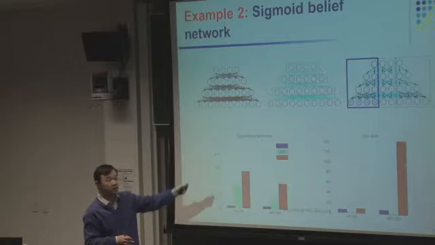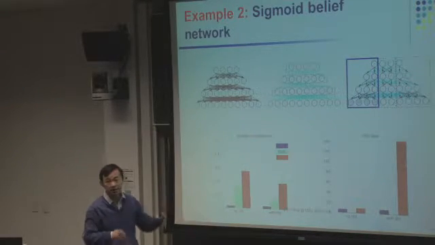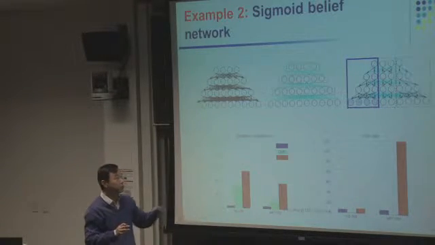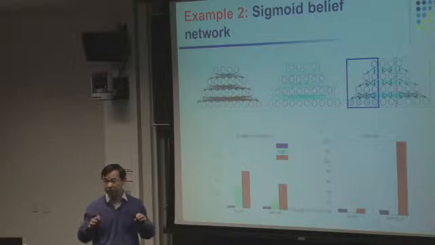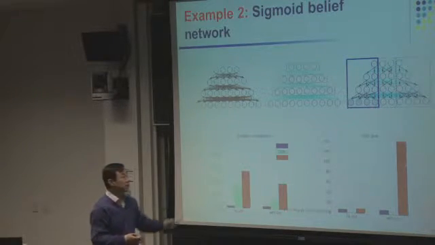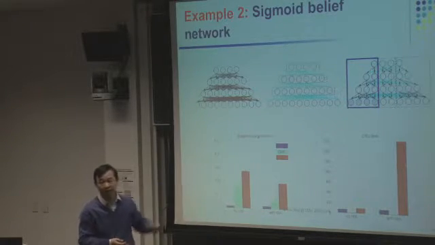So here we have a simulation study. We create a sigmoid multi-layer deep neural network, and we made the size such that we can barely afford it using a very big computer. And then we try different partitions. Partitions correspond to different generalized mean field approximations. And here, we experiment on a layer-wise partition versus a block-wise partition.